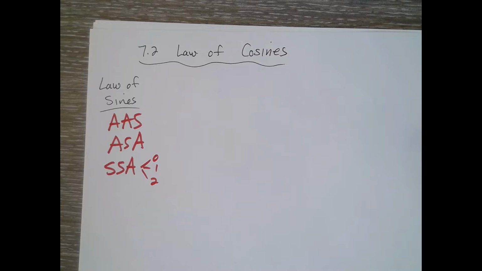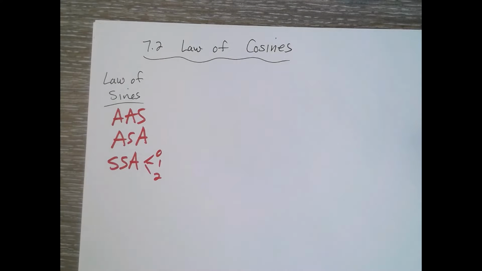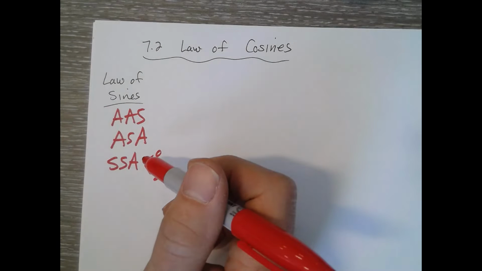So what do you think? Are they the same thing? Yeah, you could make the argument they are, right? Because as long as you have two angles, then you could find the third angle, and then it's basically the same thing. So is that why you're asking that? Yeah, so if you're given two angles and a side, then it qualifies under either of those. Yep, good question.